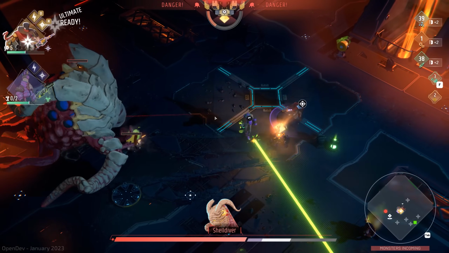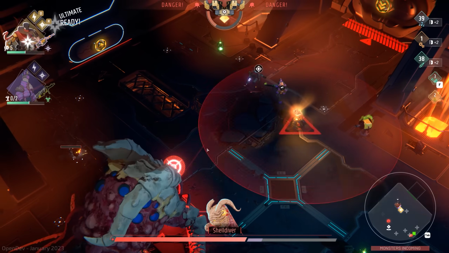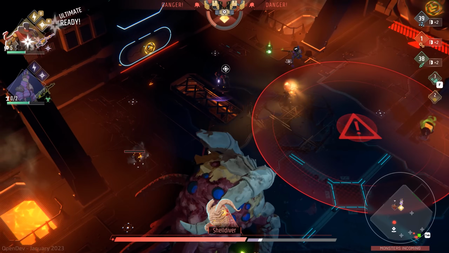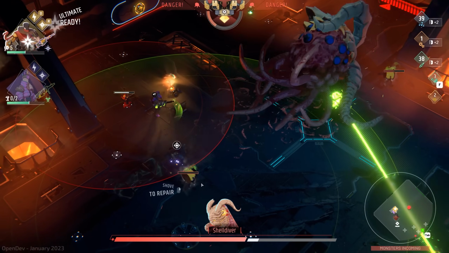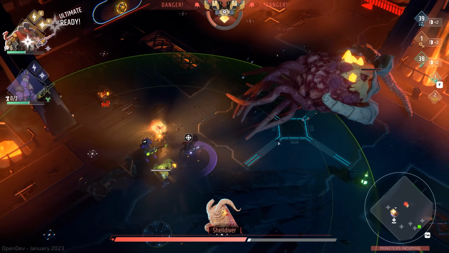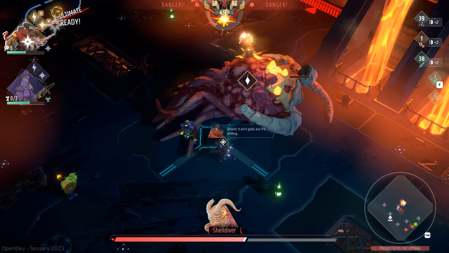This guy's just going to keep running around and doing damage, though, and you can see he already knocked out a couple of my turrets. We'll be doing lots of repair work. Mostly we just want to keep these guys moving, keep going in big circles. Don't let him get you. All right, we already took him down. Let's go over here. We're going to use our little guy to start drilling the crystals off of his head.